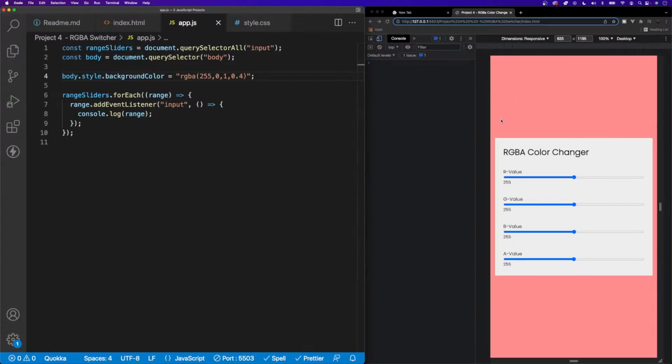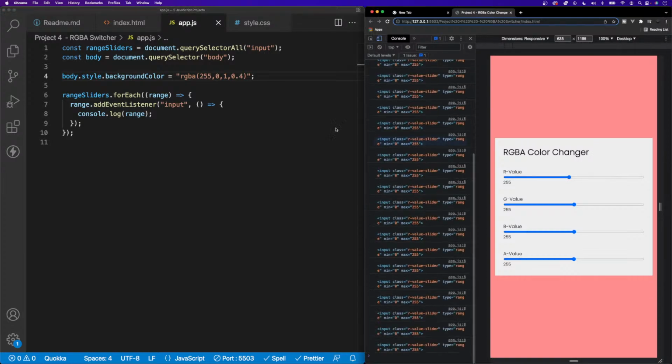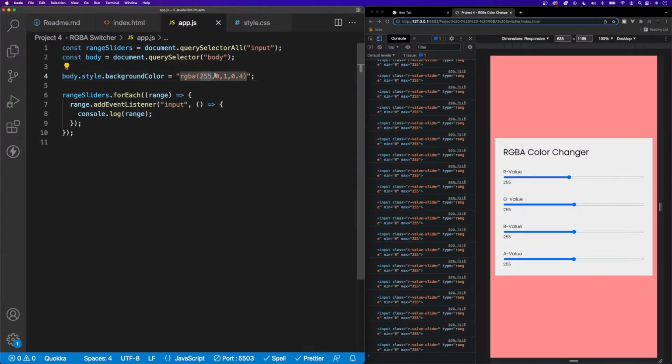So you can see there, we can dynamically use JavaScript and change the background color. So what we want to do is take the value from the slider here particularly, right? And we want to change the appropriate values here for each one when we move this slider.